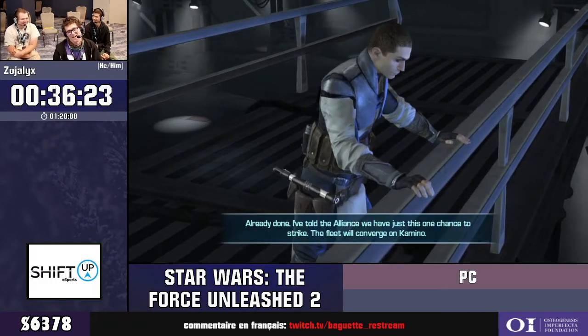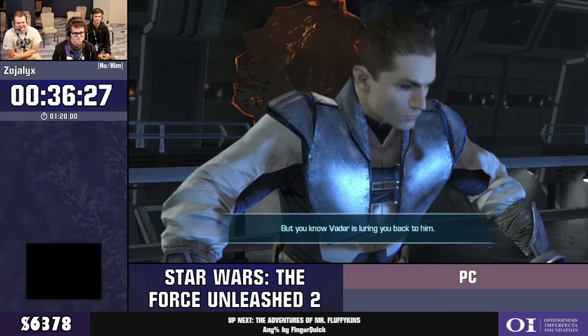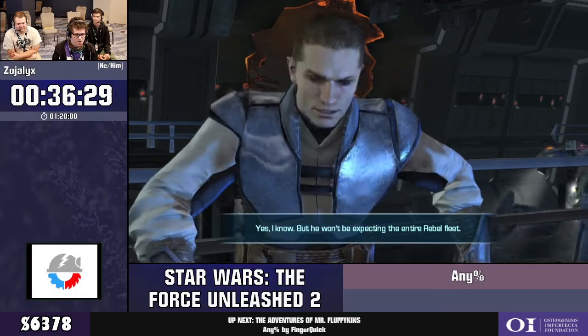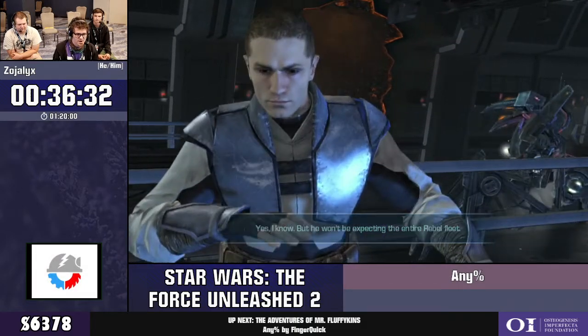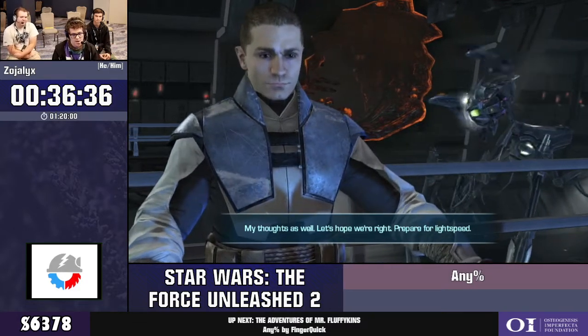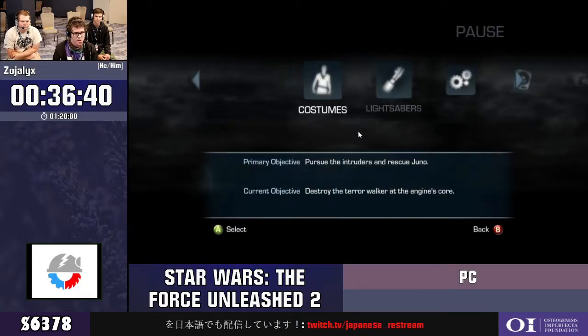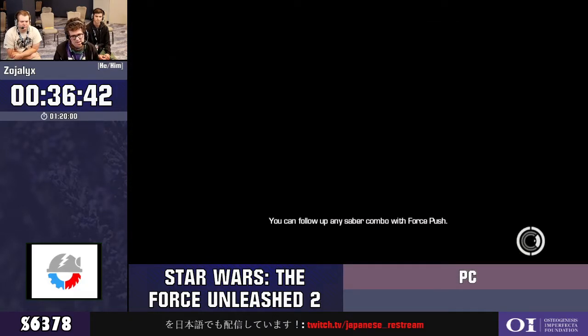Okay. So we're going into our next boss fight of the game, which is this Terror Walker, big spider droid, as you can see. And eventually, after this cutscene, another cutscene will load, but we can skip that cutscene by switching our costume and reloading the checkpoint. Nice little thing that the game allows us to do.